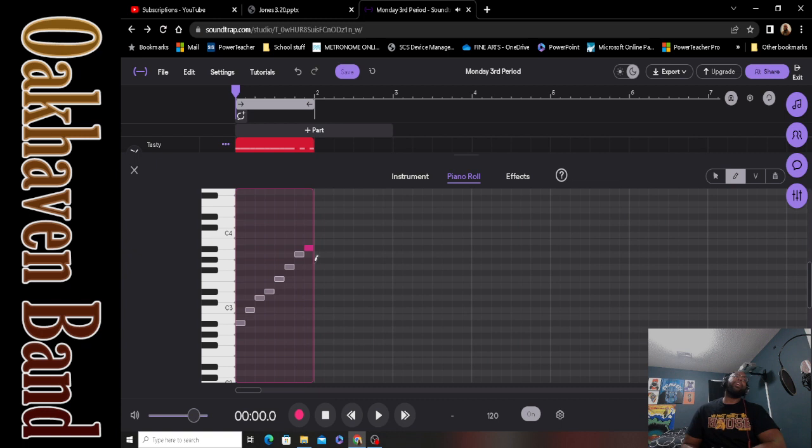Okay. While we're at it, we're going to go ahead and make this scale descend as well. I'm going to make the scale go down, basically ascending and descending. I'm going to hit the same note twice. Very important, hit the same note twice. So this is a different note. This is one note. Clicked it again, all right?